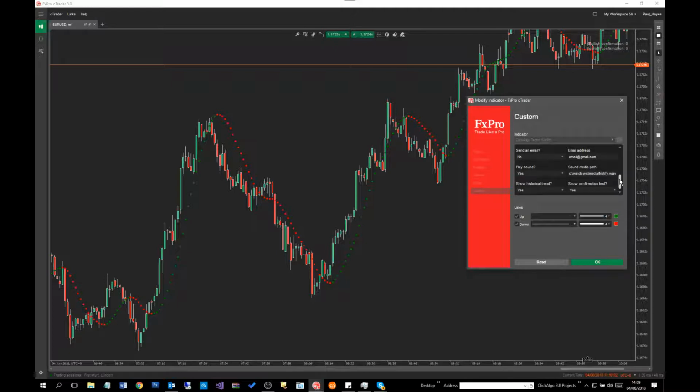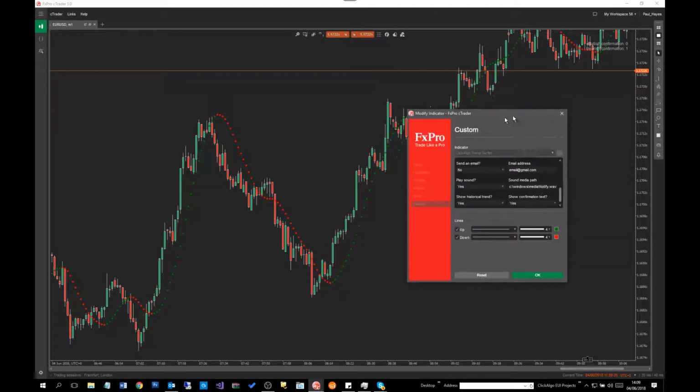So again, if you're not at your charts and you're playing with the dog, a sound, any sound you want, you can specify what sound you want to use. So for each alert symbol that you set up, you can have a different sound. In this case, we've got the euro dollar. And you can have a specific sound for the euro dollar, so that if you're away from your PC, you know that's the currency symbol that you need to go back and look at, okay?